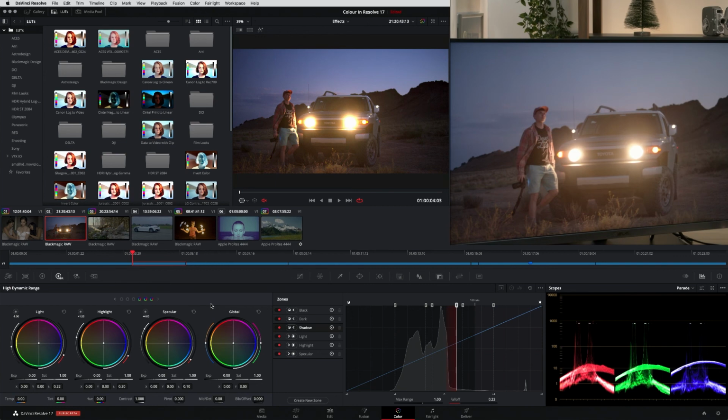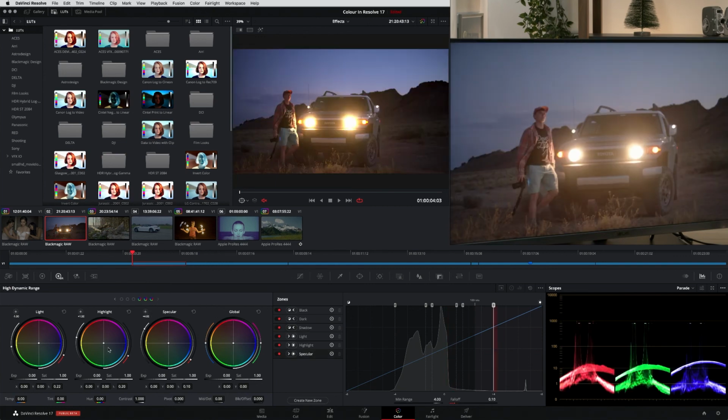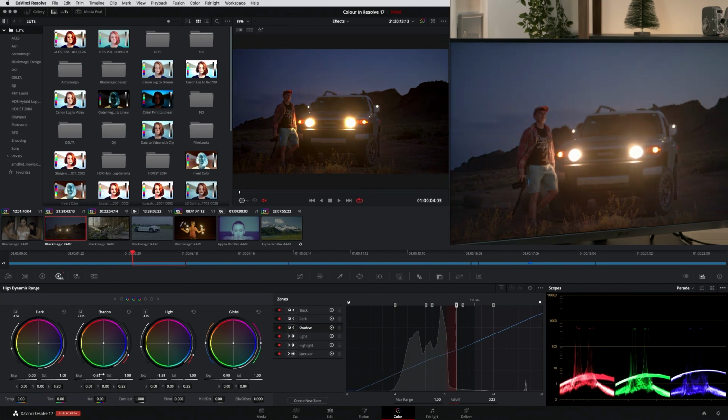So again, if I think the headlights are too bright, I can start to tweak the levels of this clip. I'm just going to bring the light levels down, and as you can see, I can just drop the level of the headlights down a bit. We can go in, and in the shadows I can start to pull the shadows down and have a nicer contrast ratio. So if you look at this, again, look at what the image looks like in Resolve and what the image looks like on the output monitor.